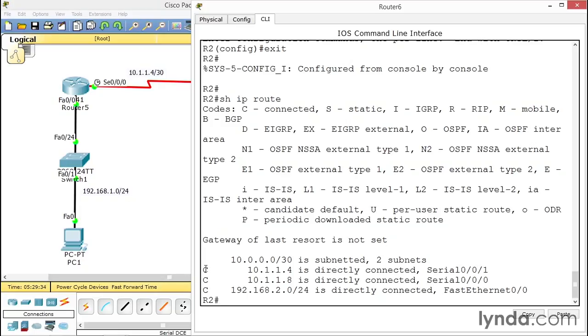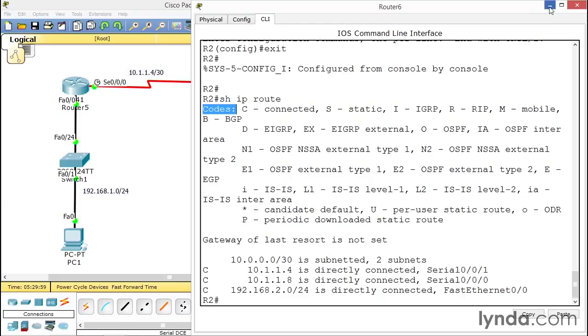If you see these C's right here, if you don't know what they mean, you can look up where it says codes, and you can see that C means connected. So it does not understand where the traffic is coming from. In router 2, you cannot configure a default route. You will configure actual static routing, which will be next.